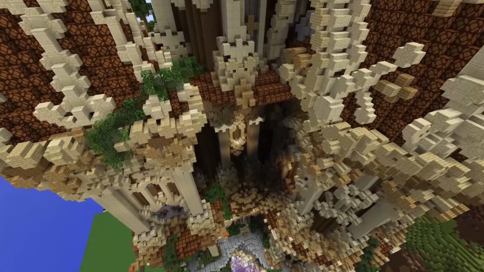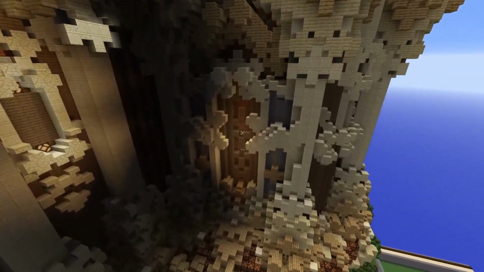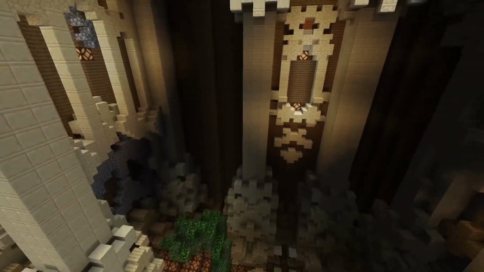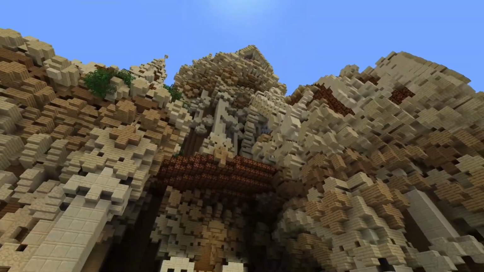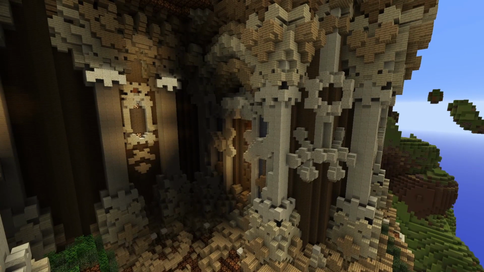But don't forget when you do that to add different details. So you can see in here that there are different details on this wall than there are on this wall, even though they are attached to the same builds, just basically duplicated. So you've got to vary the details.